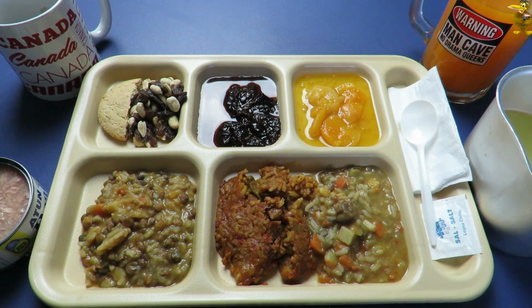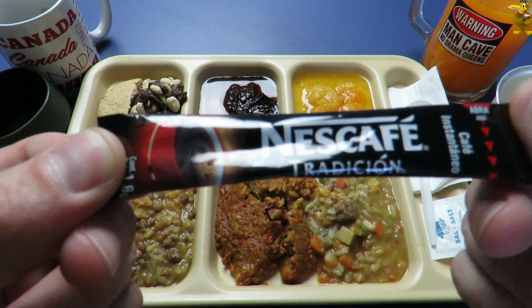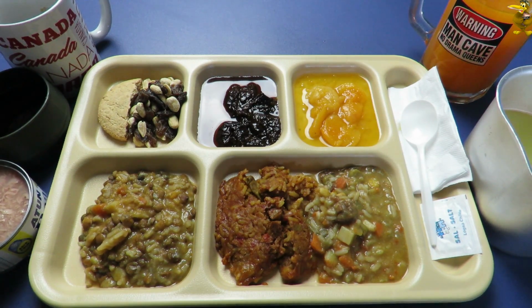Oh, that's a nice one. Again, I'm not a coffee connoisseur or a tea connoisseur, but Nescafe, you can't really go wrong. Some of the coffees you do get in rations, I find, tend to be a little on the bitter side, but that wasn't.